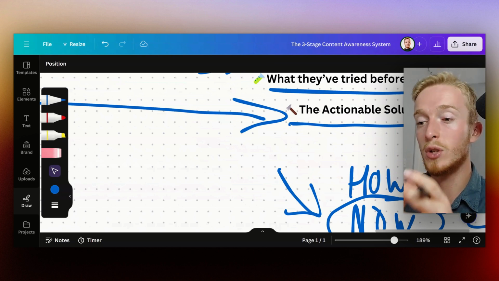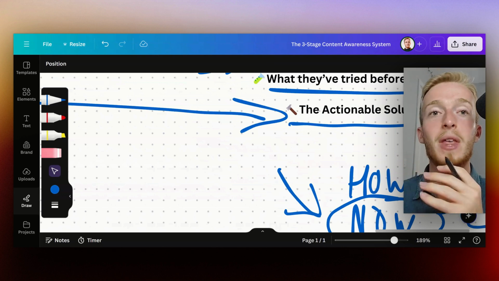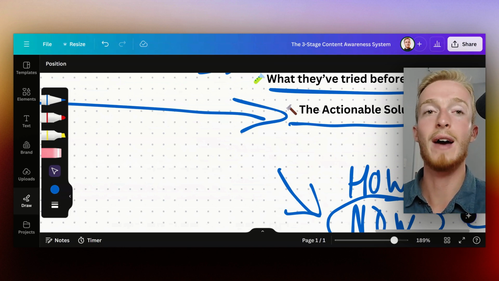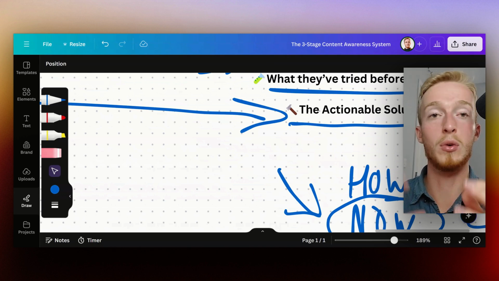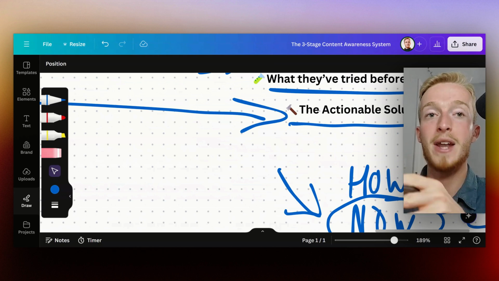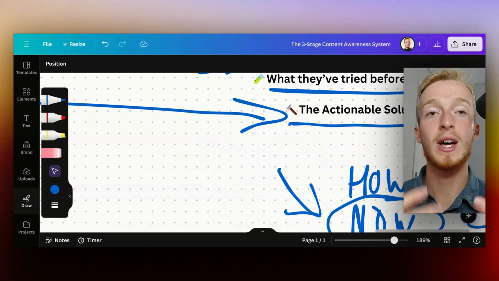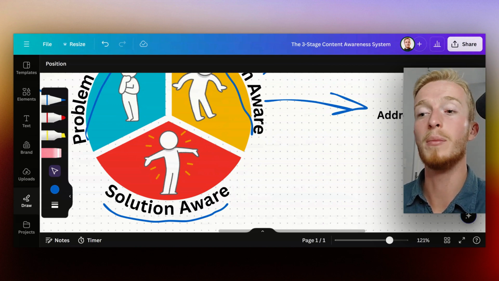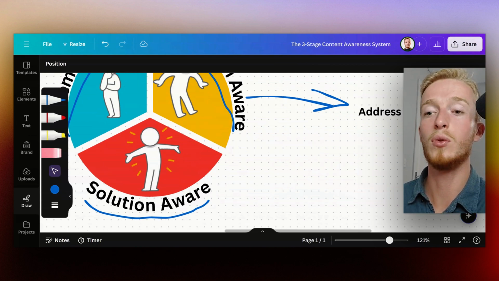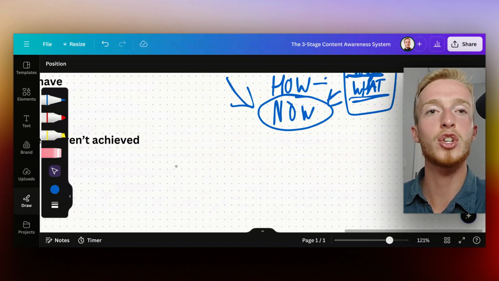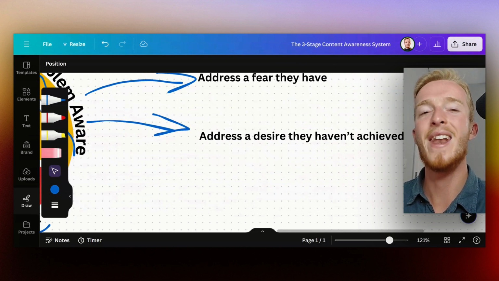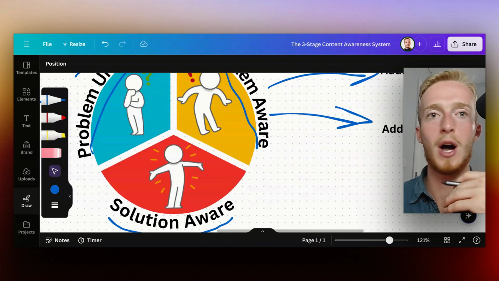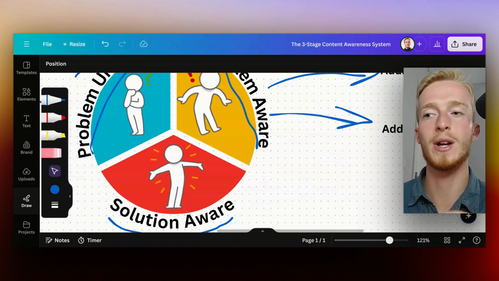Because if they can literally just take that piece of content and apply those next three steps, or whatever you've got there for them, and they can get results or at least go from a better place than where they were, that's going to be huge for you. And having done that, that's going to help them become solution aware because all of a sudden you've given them that actionable advice to take. And now they are a step closer to getting that ideal result, that goal they're trying to hit.